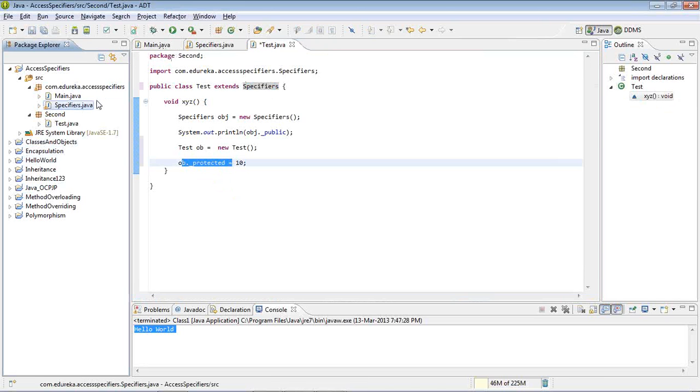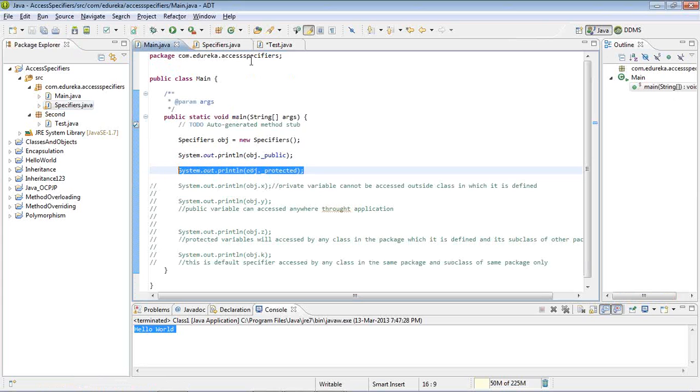So are you clear with the protected one? Then I'll come to the third and fourth one. Please write down on the chat window, everyone. Abhyam says yes, clear. What about the rest of you? Java is really a magical language, Mahesh says. Vijay Lakshmi and Mohsin say yes, that's good.